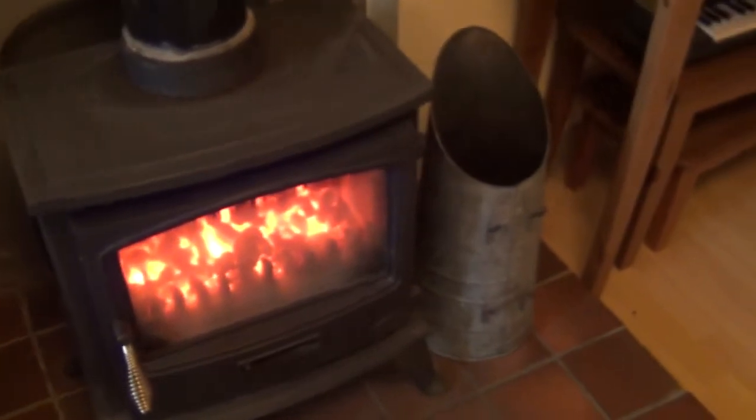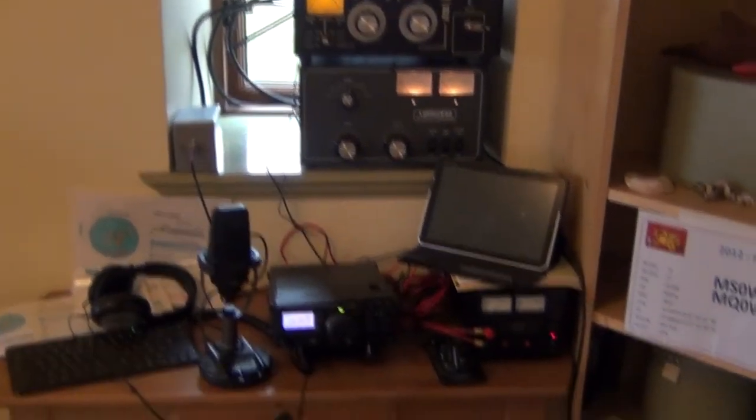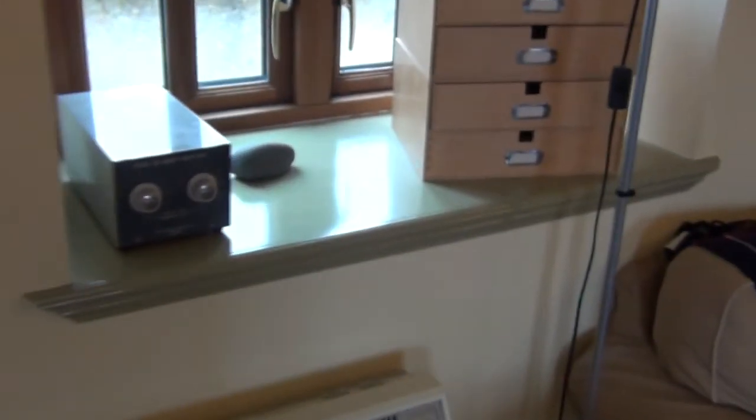We've got ourselves a nice hot fire here. And we've got the B station over here. Simon's and Steve's station over on the other side. That's the A station. This is the B station here. And we're on 20 metres here, tuned up, configured, ready to go for 400 watts. There we go. Dave's ATU on top of my ATU, on top of my amp. Dave's radio, Dave's microphone. So that's all Dave's down there. So there we go.